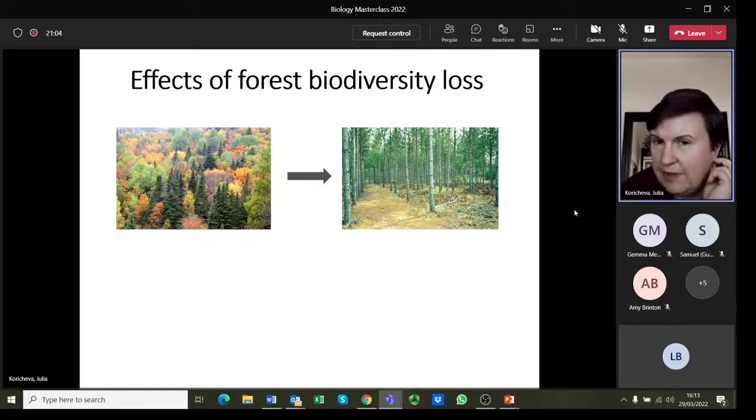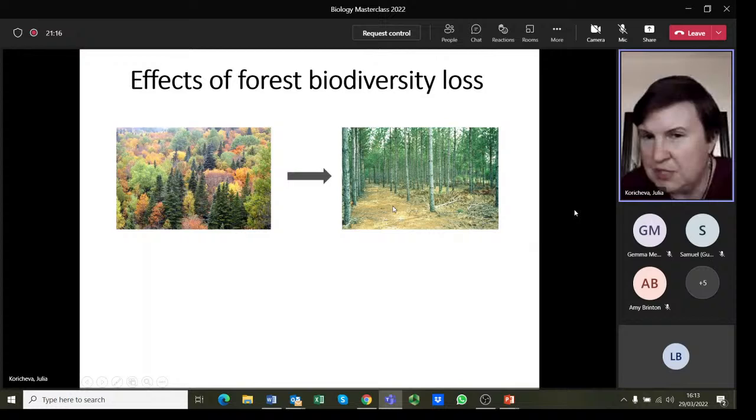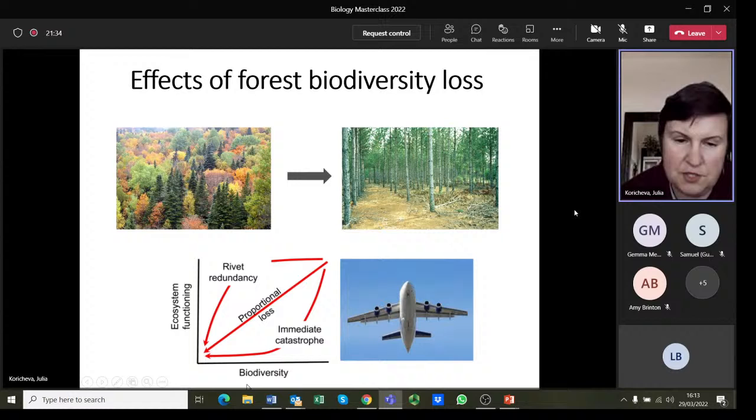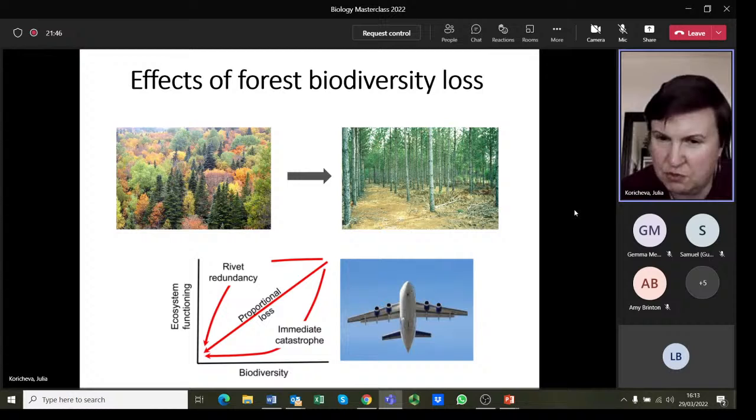A lot of forests in Europe and in the rest of the world nowadays are converted from this kind of natural mixed species stands to plantations dominated by a single tree species, which is considered to be most beneficial in terms of timber production for a particular climate or particular country. So the question is how this transition affects biodiversity within forests and how it affects the functioning of forest ecosystems and all these ecosystem services on which we as humans, but also other organisms, critically depend.